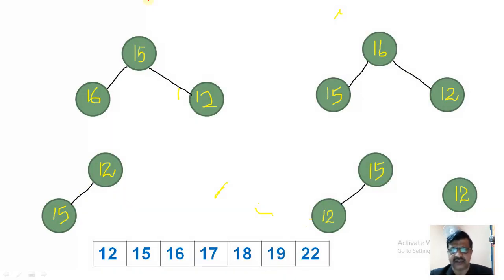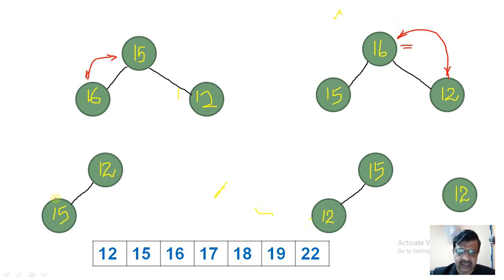Now this is what happens. After the elimination of 17, which is placed over here, you can notice the array that is getting developed. So 15, 16 and 12, once again parental dominance is checked. 16 comes over here, and after this exchange, 16 will come over here and 15 will come over here. Once again, 16 is ported to the rightmost leaf position, and 16 is plucked. 12 will go over here.